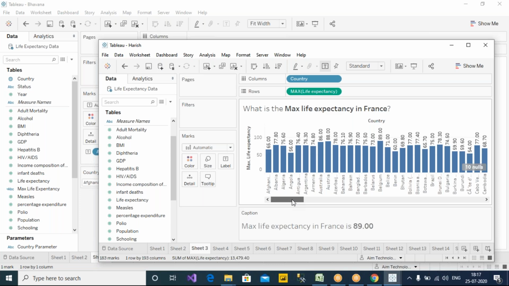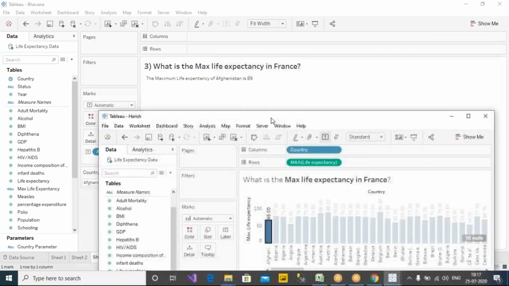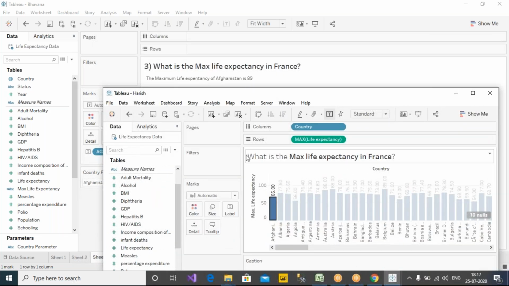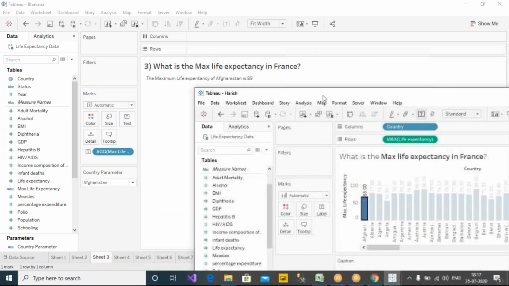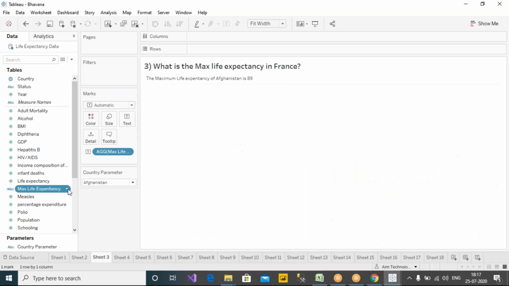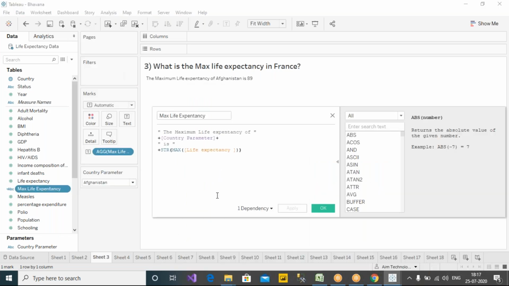So where is Afghanistan in this list? It is 60, but why is it showing 89 for you? Okay, so your approach is right, but the logic has to be modified a bit. So how can you modify that?